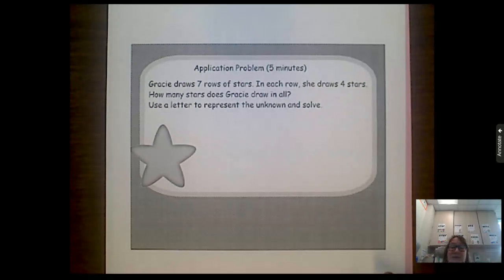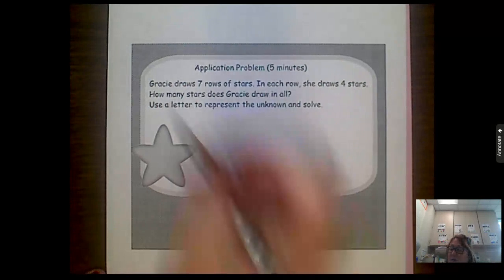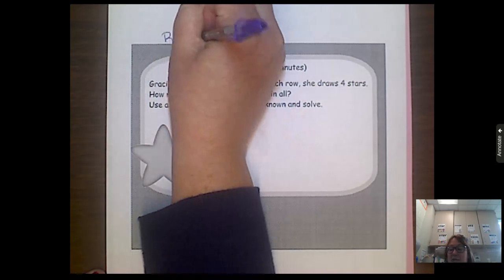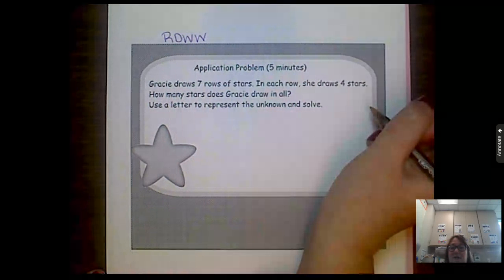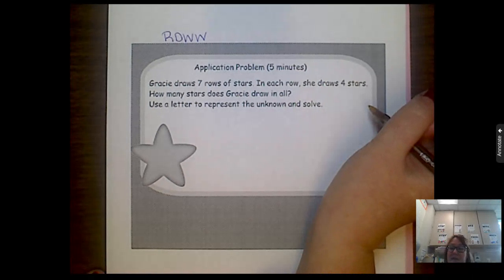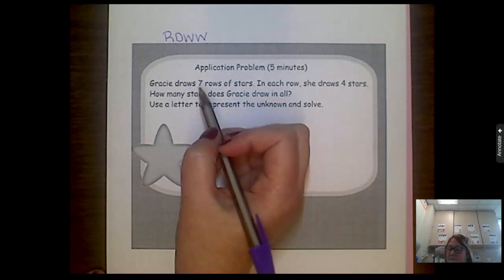Okay. So this is a word problem for sure, right? So this would be RDWW. You have a highlighter. A highlighter should be something that we just have in our materials ready for us to go to, right? For sure for math. I mean, we absolutely use it in reading when we're pulling out reading information, but we definitely use it in math too. All right, will you follow along and read this with me right off my screen?